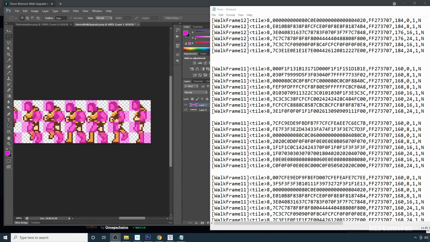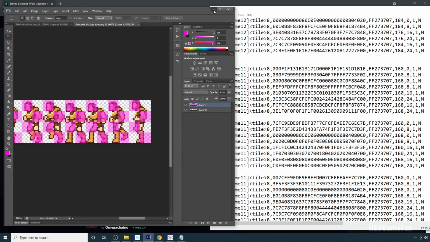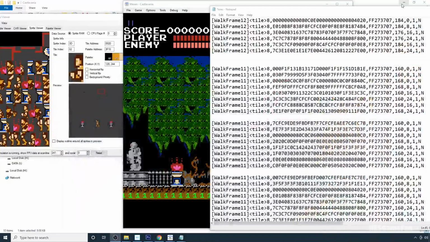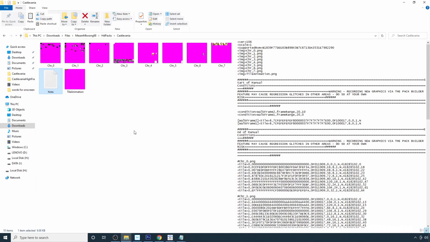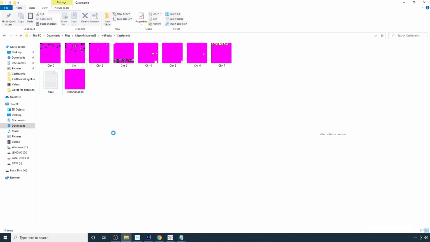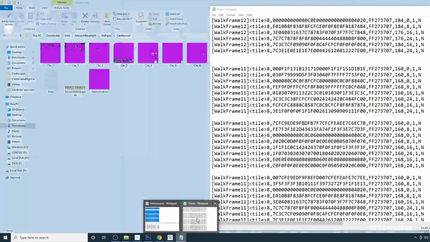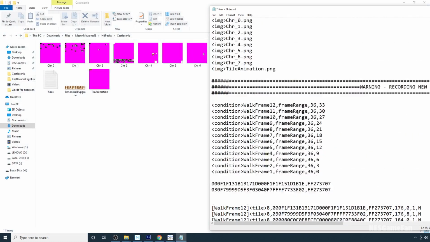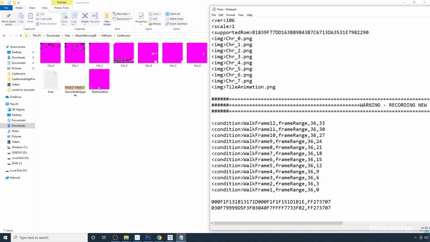Now, one additional step that's needed is now that I've inserted all of that text into here, minimize this, and actually need to put this graphic that I worked with into the pack. So as I said, I prepared that elsewhere, and so I'm gonna plug it in here, and you'll notice it's a different name. I'm just gonna copy this text here back into my highres.txt file, scroll up, and I'm calling this Simon Walk Upgrade.